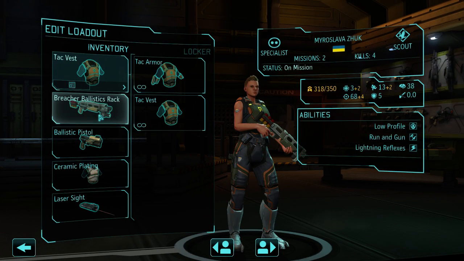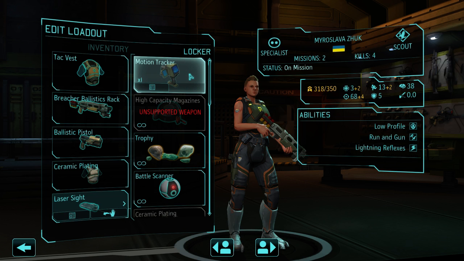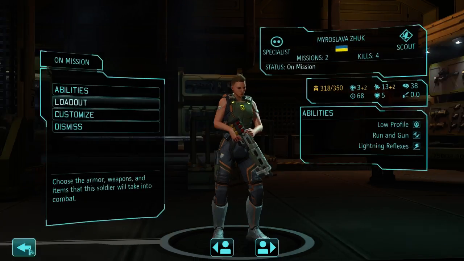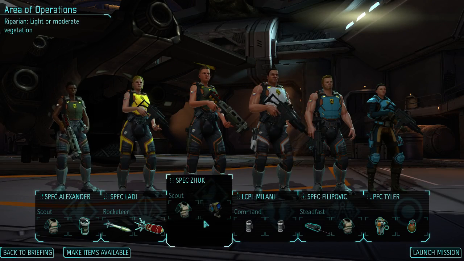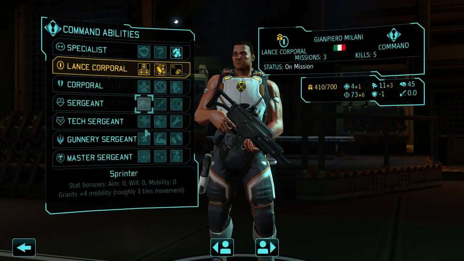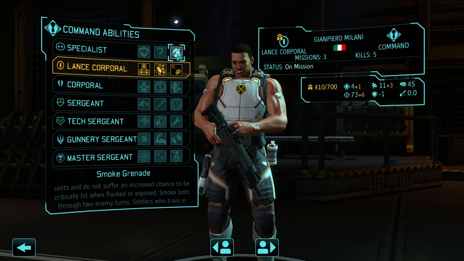Okay, another scout, shotgun, low health, laser sight not necessary, motion tracker? Sure. It's 2 shotguns, rockets. Here's our command. We could take our first step in some specialist direction. Bombard is sick, but then you're carrying grenades. Oh, the smoke grenade? I don't think it increases your throw distance.